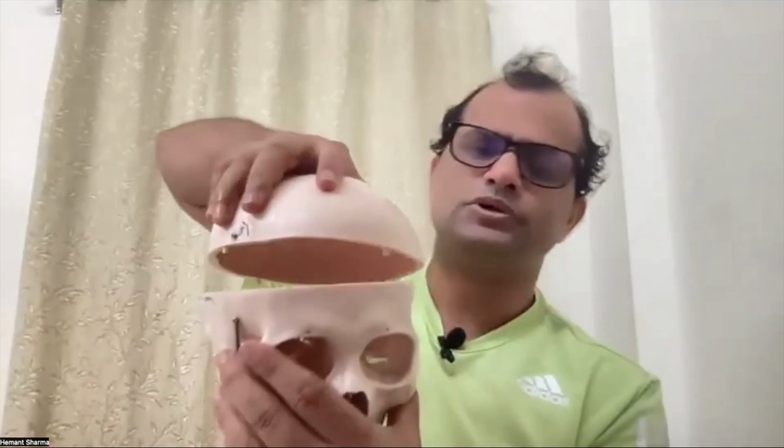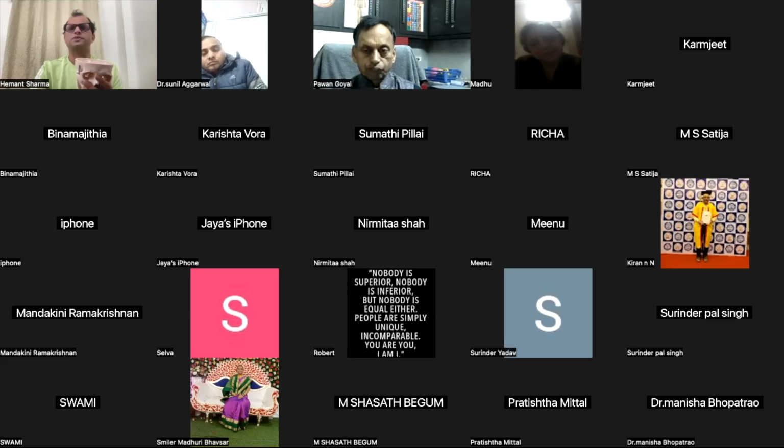Okay, so suppose this is the onion and I'm slicing and removing it. This is very important, because if you want to see what's here, then this is the only option. This is called the transverse plane. What is the name of this plane? Transverse plane. Is it clear?